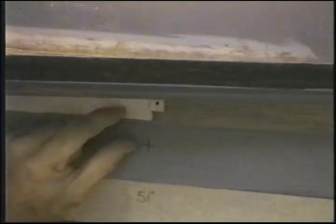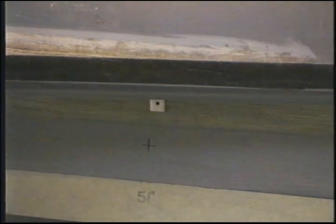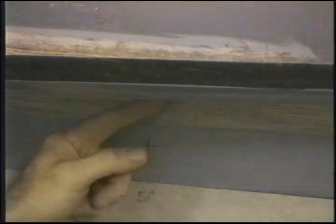Tape held up beautifully. Didn't sag, didn't move. Did what it was supposed to do, which was retain the micro from moving. We kept it in here about 70 degrees last night, and the micro is still soft, so we really don't have much to do as far as sanding or prepping this, aside from maybe a little bit of shaping where these tabs were.